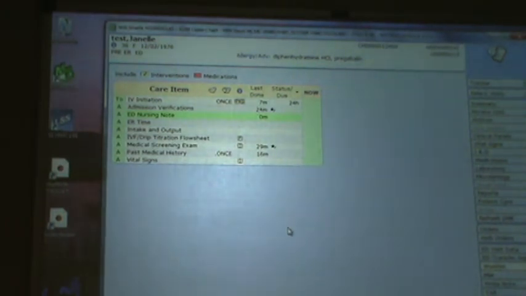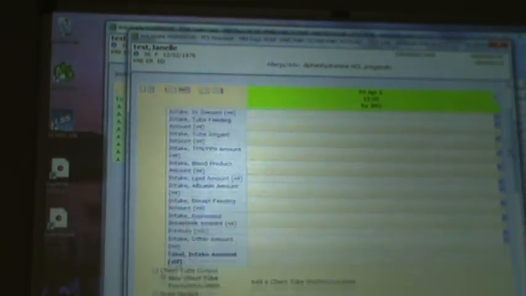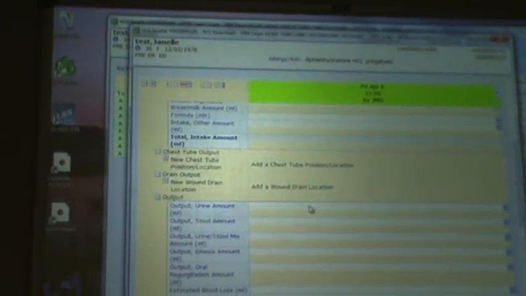Okay, the patient has peed, so let's go in and put in an intake or an output, actually, in this case. Document an I&O, recording their output. Just their output at this time.